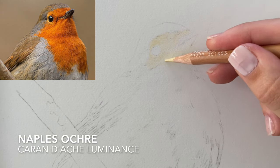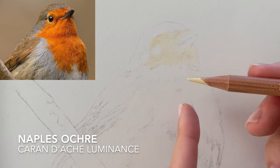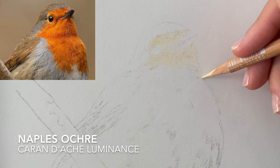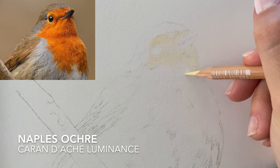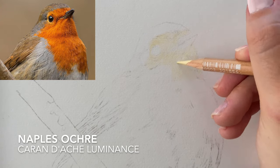Once you've shaded this far, you should have a flat side of your pencil, and that's the side that you want to keep shading with, because you'll get a much softer line and a bit more of an even coverage all over. We only really need a pinpoint sharp pencil more towards the end when we're adding in our details. But for now, we're just blocking in that base colour.